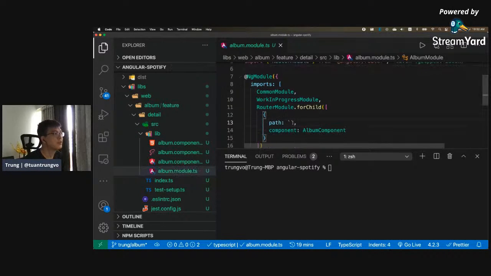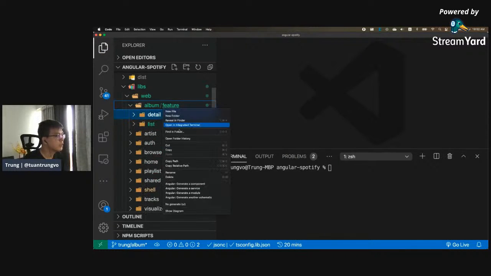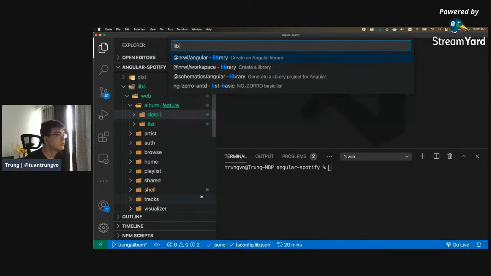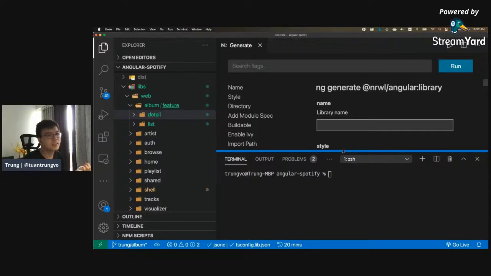So let's go back to the album module. Now we need to create a new feature called shell. Let me create it quickly. It doesn't really need to be an Angular library, but it is conventional, so just follow Angular library. Because it could be just a simple library, since it's gonna use some of the router but not decorators and components and stuff.